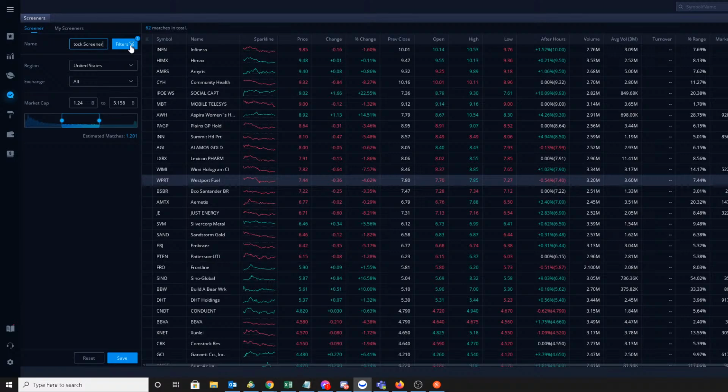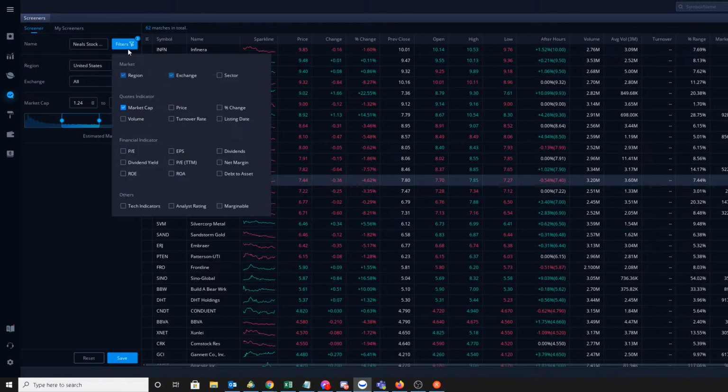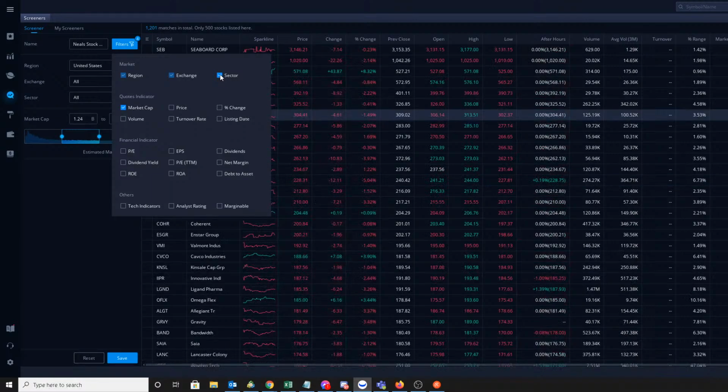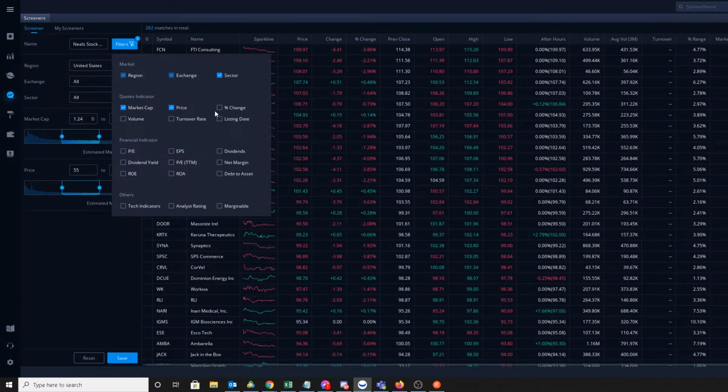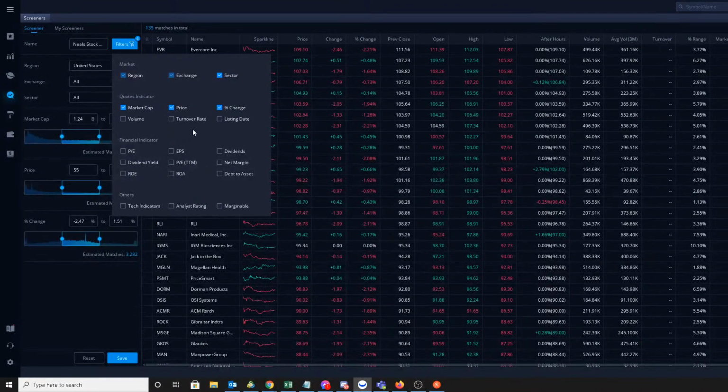Okay, then you can click on filters over here, and this gives you another little drop down. You can choose different markets, different sectors. When you hit sectors, you see how it opened up another selection here. So we can do a little bit more. We can do price, maybe percent change. I like leaving market cap up. Volume, it's nice to have it there.